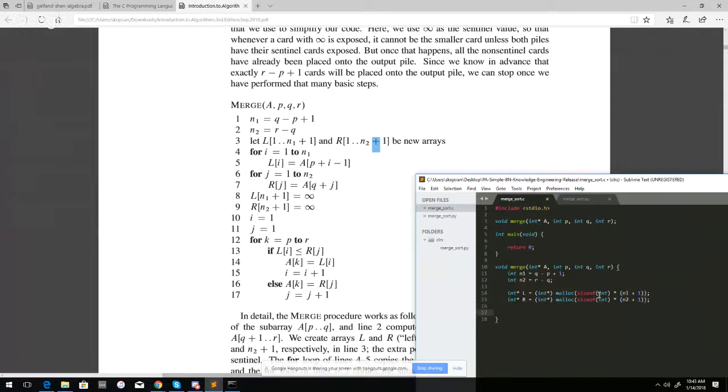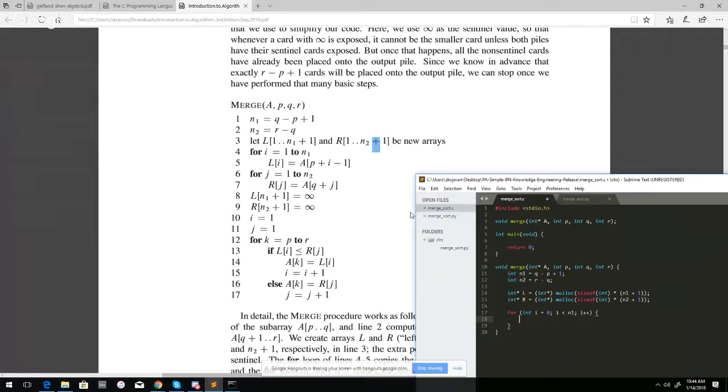Okay. So now what I want to do is loop through my array and fill up the left and right subarrays. So let's do that. For integer i equals 0, and we'll say i is less than n1, i plus plus.